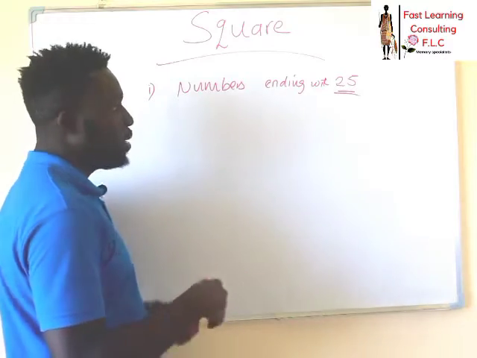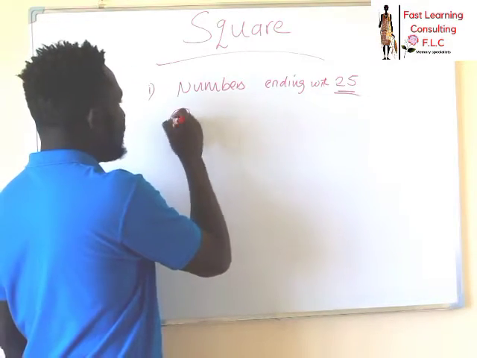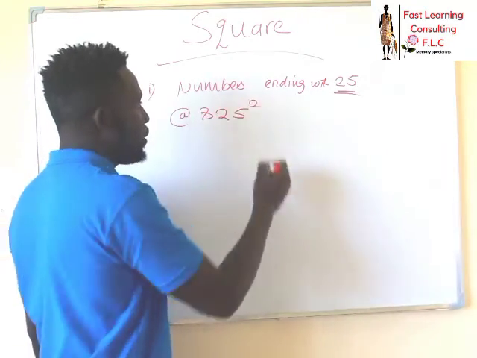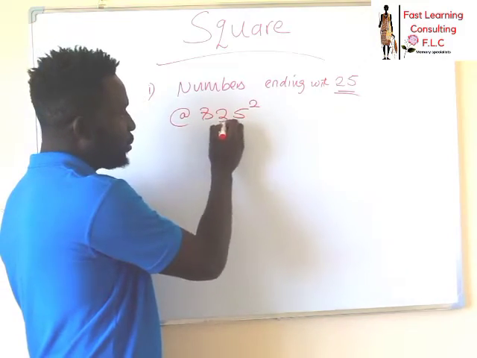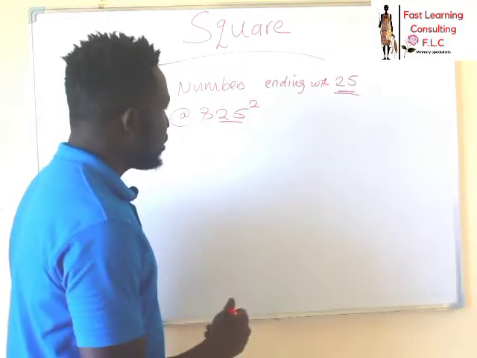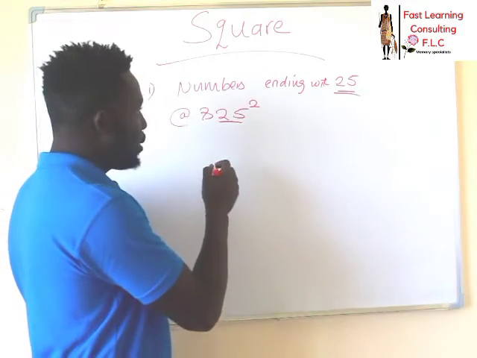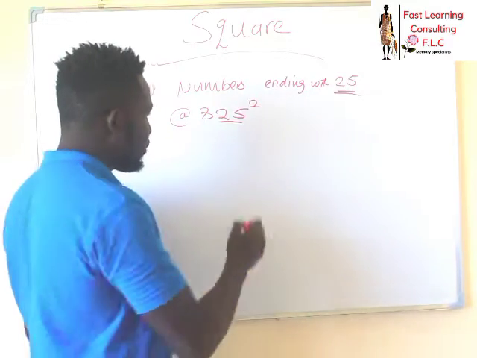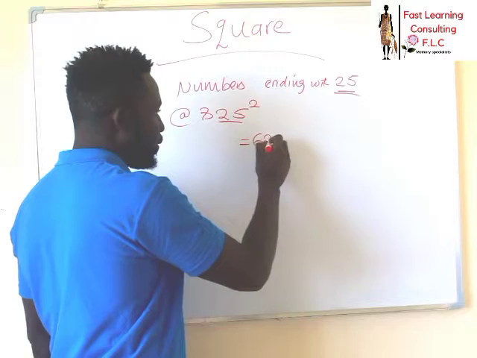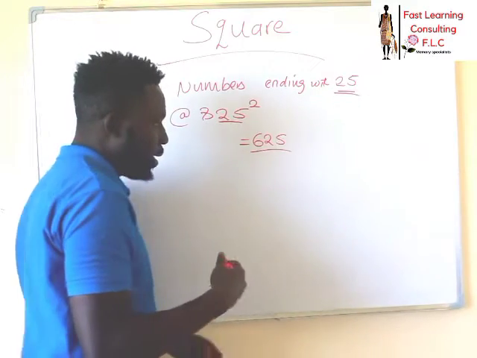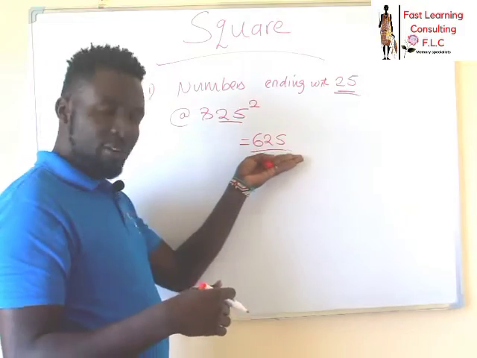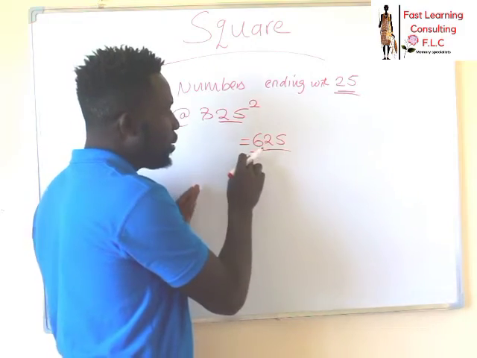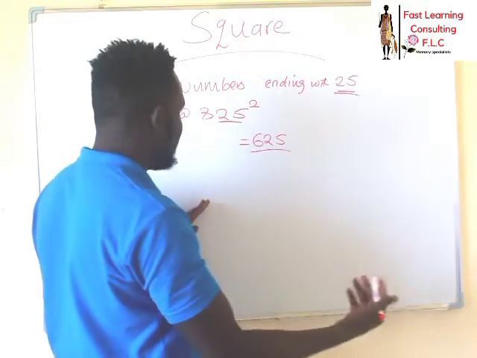So let's start with an even bigger number in this case. Let's say you have 825. You're supposed to square that number, and you see that the number has 25 at the end. So what do you do? The easy thing is, we know that 25 squared is 625. So in reality, 625 will be part of the answer, but at the end, okay?